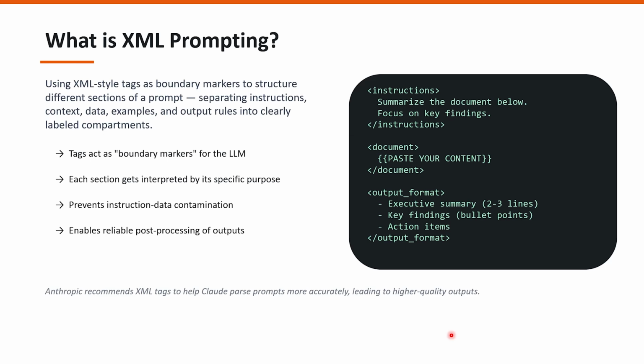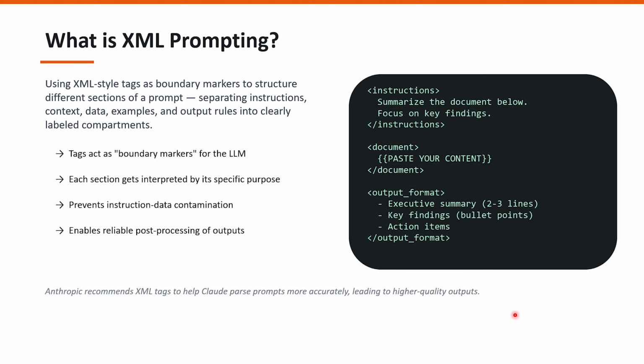The Anthropic documentation says that XML tags help Claude parse prompts more accurately, leading to higher quality outputs. And this is not just for Claude, this works well with most modern LLMs. The key benefits are tags act as boundary markers, each section gets its own purpose, there is no mixing of instructions with data, and the output becomes easy to parse programmatically.